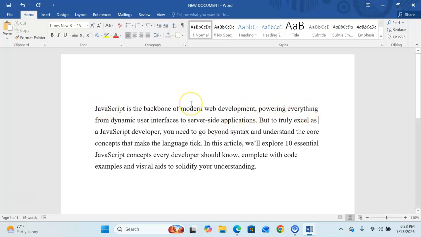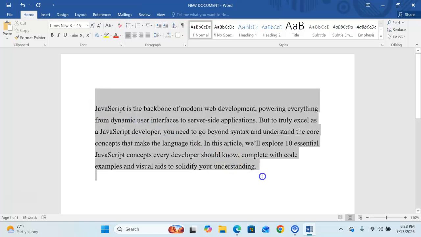So now the next thing I'm going to show you is how to change the font color of the text or of the document, as you're going to see. By so doing that, again, you're going to select the text by highlighting it, then go back to the font group here and look for A. This A contains font color. This A stands for font color. Besides it, there is a drop down arrow at the right hand side, this one. So I am going to click this arrow here.